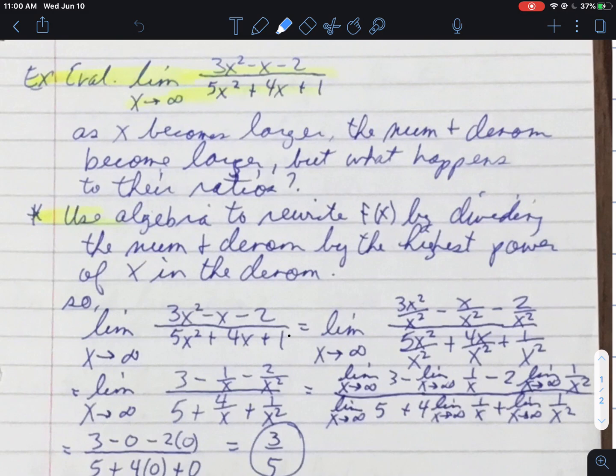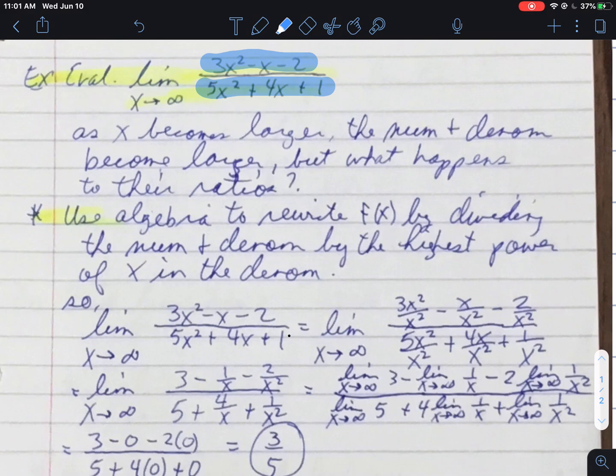But that's only true as long as the numerator stays fixed. That's not happening here. The numerator is also getting larger. So the fact that x approaching infinity makes that numerator larger means this is approaching infinity. It also means this is approaching infinity. Now the numerator approaching infinity wants to make the fraction larger. The denominator approaching infinity, we already said, wants to make the fraction smaller. So there's a tug of war going on here, right? As far as what the value of the fraction itself overall is doing.